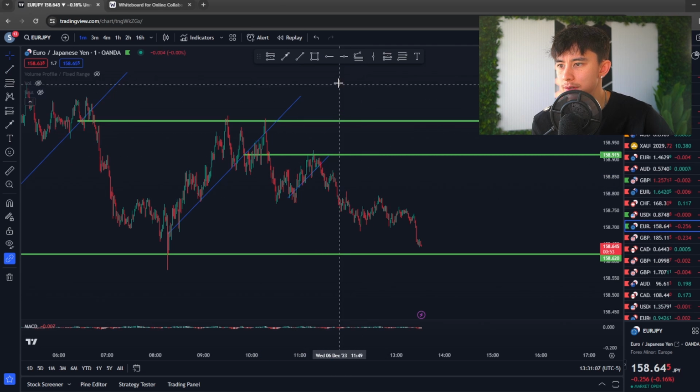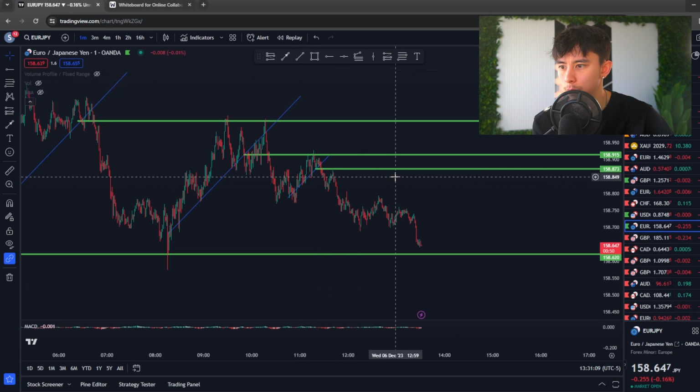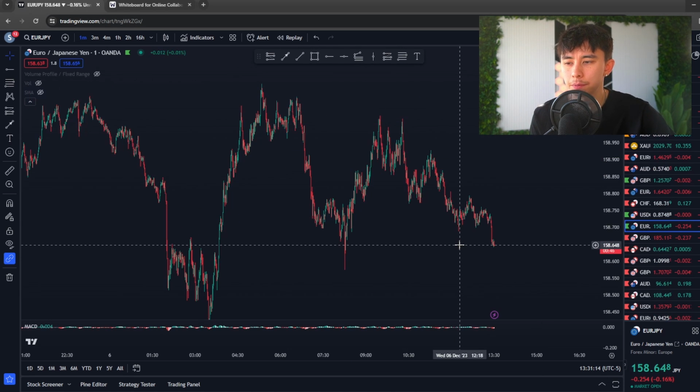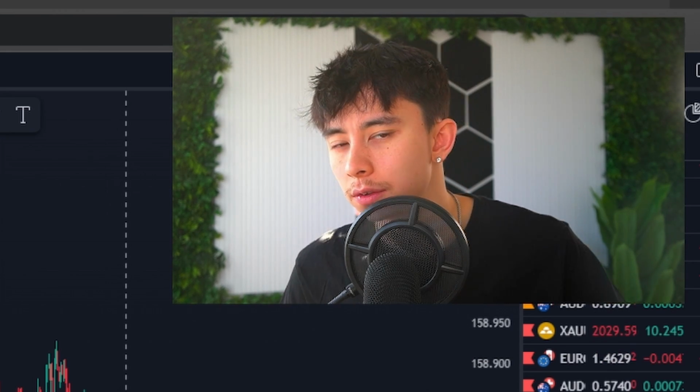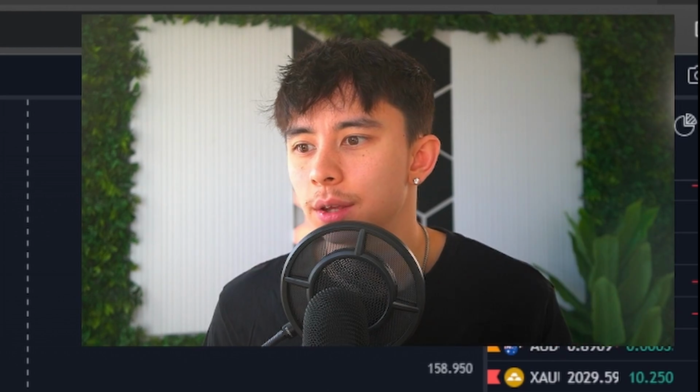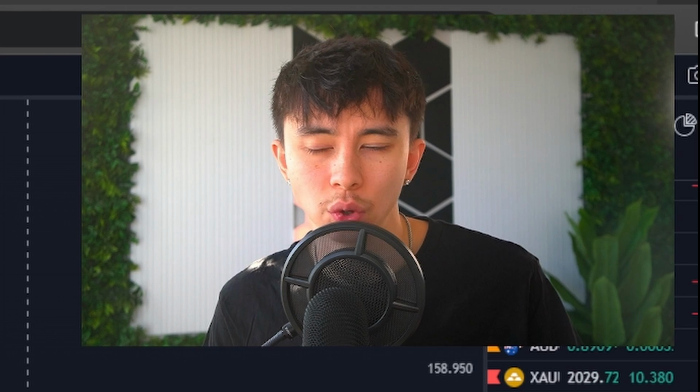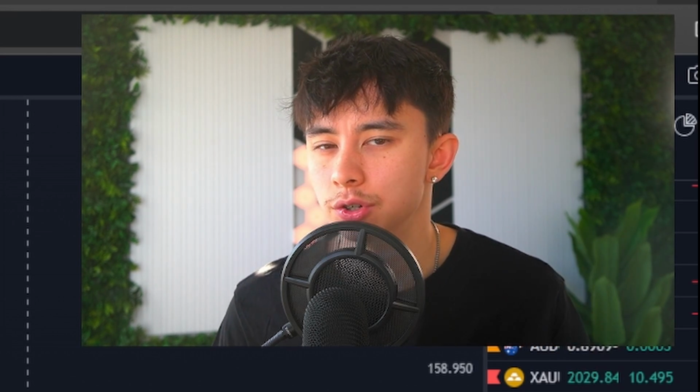And this just repeats. This is a repeating pattern. It just happens over and over again. Comes back in, taps in there, same thing. So this happens on a lot of time frames. Now there's a way that we can actually get this to be very accurate, and there's a way that we can also take advantage of this pattern that plays out to actually use this as a strategy to make money.